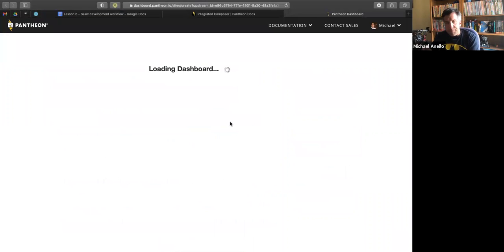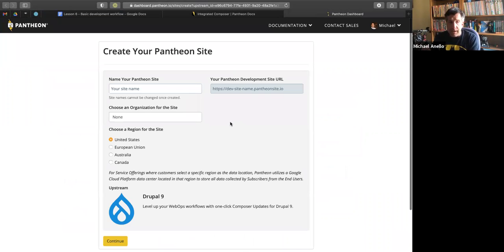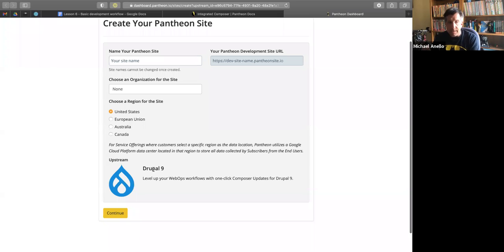This will send me to a page that looks very similar to the one we were just looking at, only it's locked to Drupal 9. So I'm going to call this DCO D9. I'm going to do P2 for 0.2, because I've already done one of these today with the name DCO D9, so I just have to make the name a little bit different.